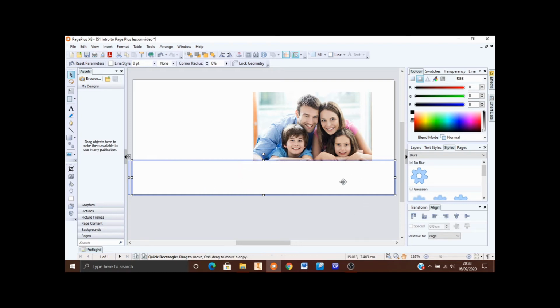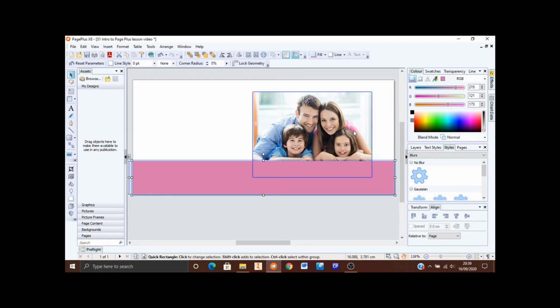Now I want to fill this rectangle with a colour. So I'm going to click on the fill button here, and I want to use the purple which is on this woman's top. Now to do that, I can click on this colour picker tool and then move this colour over until I can actually just select where it's got the purple top and select there. Now you'll see that that exact colour has gone into this box here. So in order now to fill this rectangle, I've clicked on the fill tool and then click on this box here for the picked colour, and you see that's filled that rectangle with exactly that shade of purple that is on her top.